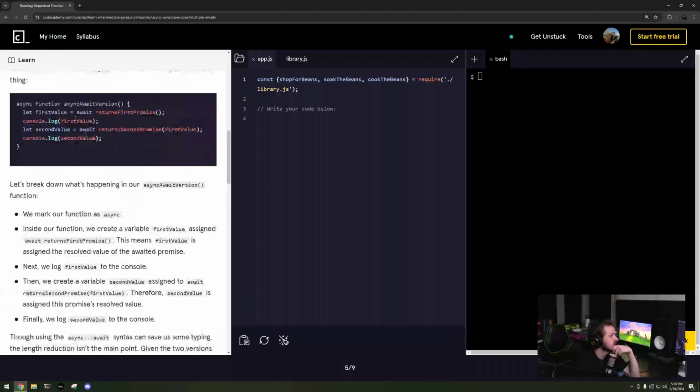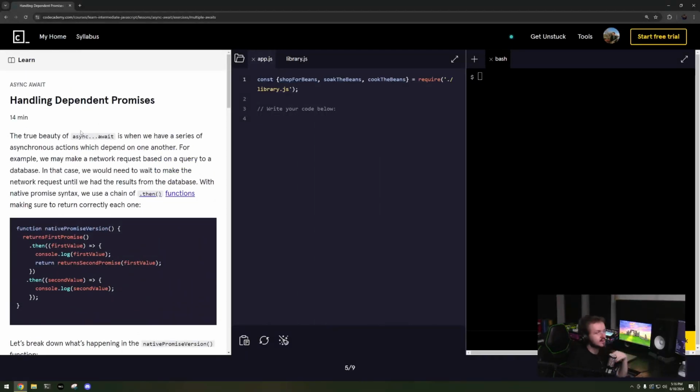I don't know what this is, so that's the basics of async await. We will get into whatever this is in the next video. So async await is basically you're creating an asynchronous function that returns a promise. It's a function that returns a promise. That's all it is. And then the await keyword has to happen inside of another asynchronous function, and all it does is wait for that promise to be over and then return whatever it resolves with.